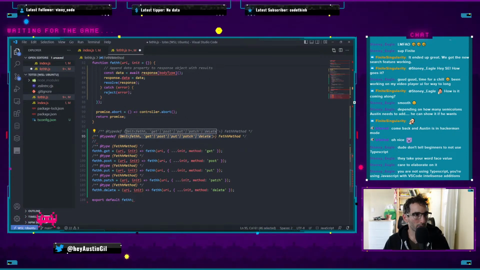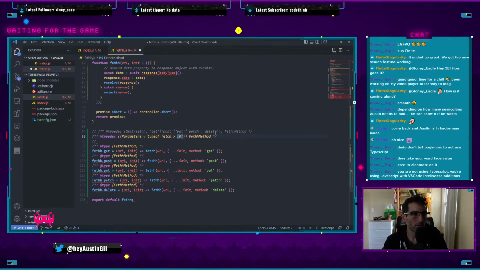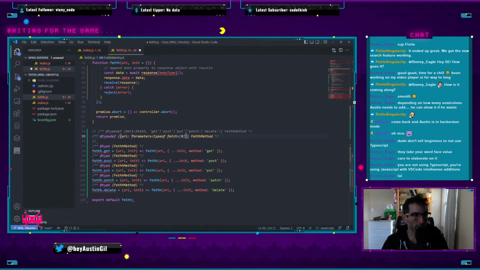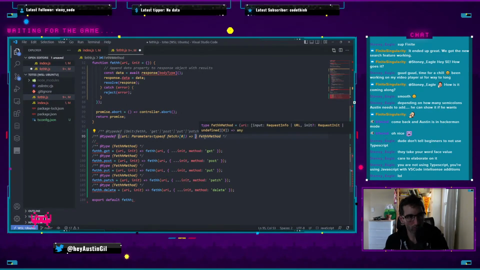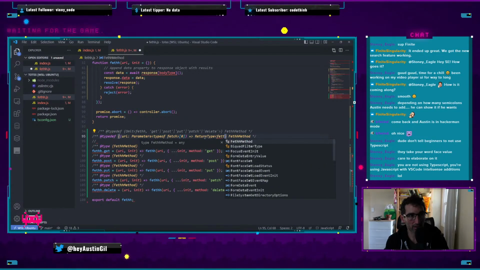Okay, so this is going to be a function that takes, sure, URL is that, and returns the return type of Fetch.